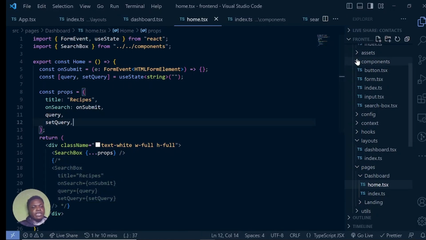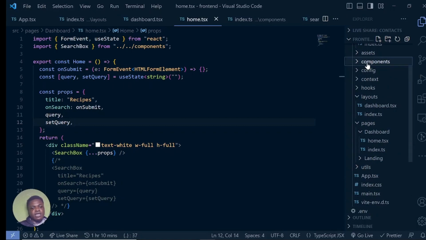The other thing we need to now create is our card component. We need to have a card and a recipe card, and also we need to create what we will show to the user if we don't have any recipes. Like currently we don't have any recipe in our database. So if we were to query the database for something, we won't get anything. So what do we show? Let's start with the card first.